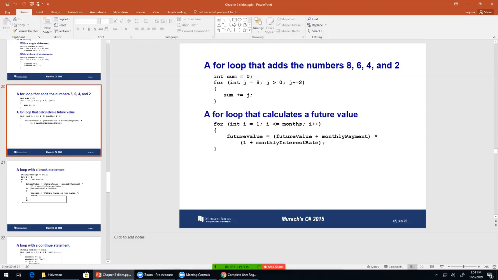So in a case like this, you're computing the future value. You start out with a monthly payment amount, and then you go month by month, adding the monthly payment plus the interest that you gain on what's in there already. If you're going to do it for 10 months, you just make your loop 10 times, and at the end you'll be able to display what the final answer is.